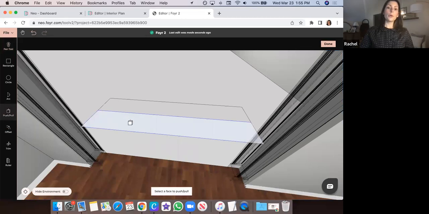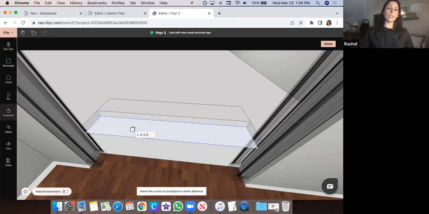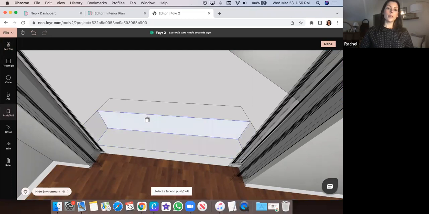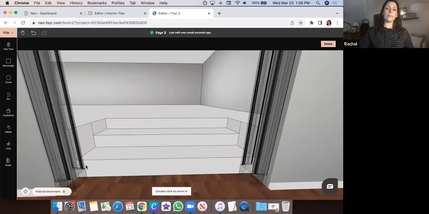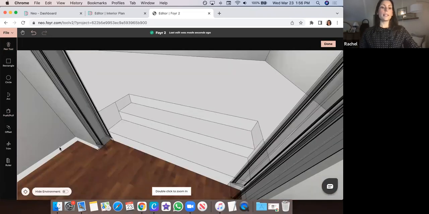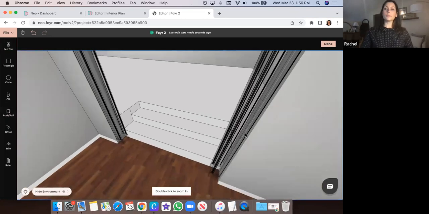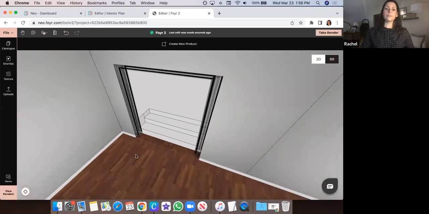Now I'm going to grab push pull and I'm going to push this down. And then I'm going to grab this and push it down. And now I've created steps going up into this space. I'm just going to click escape, click on done.